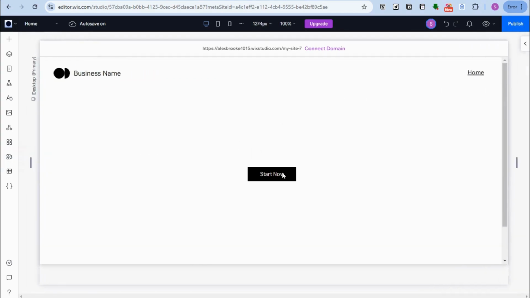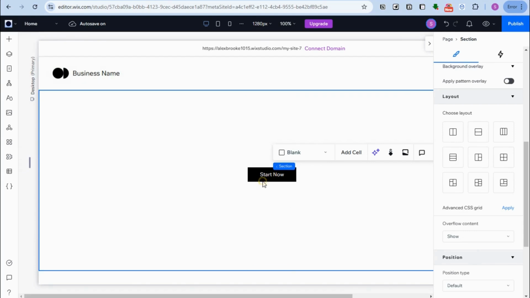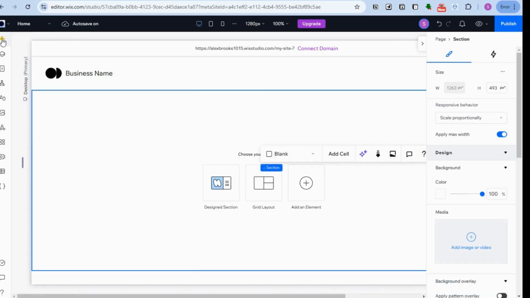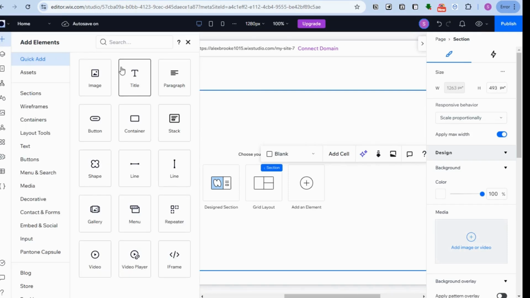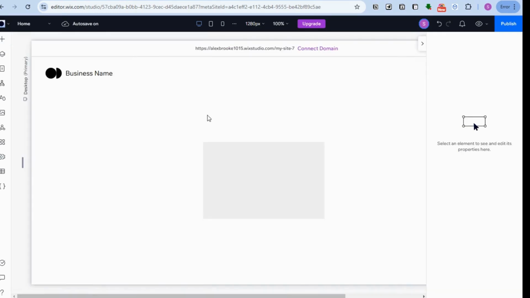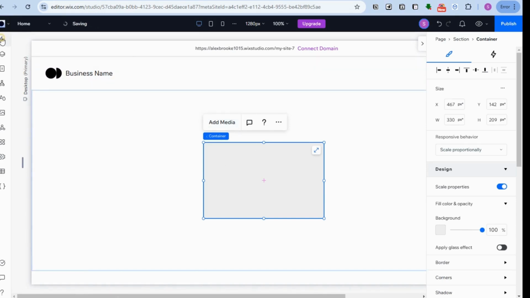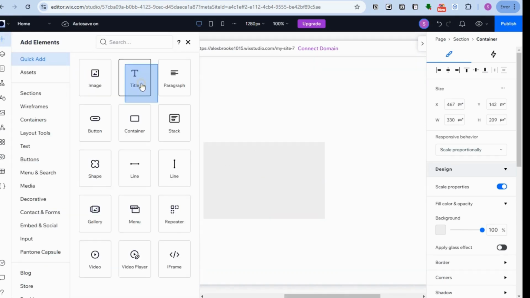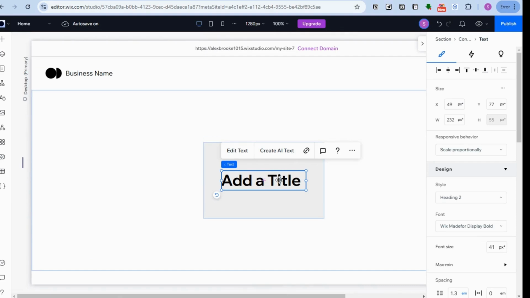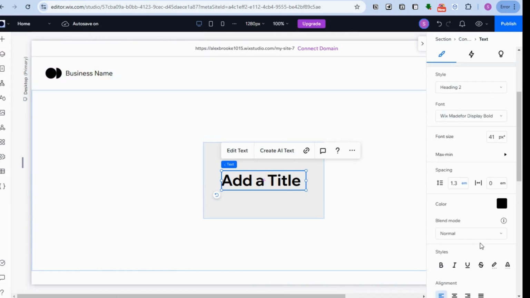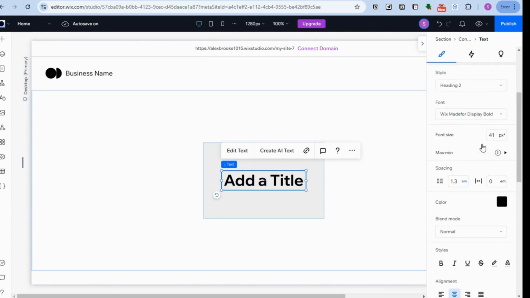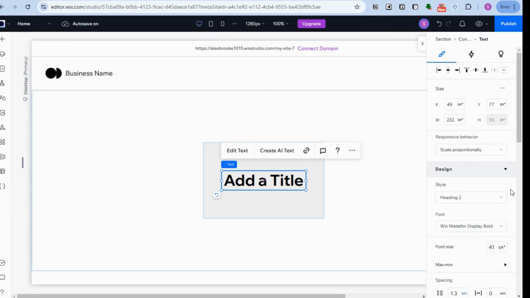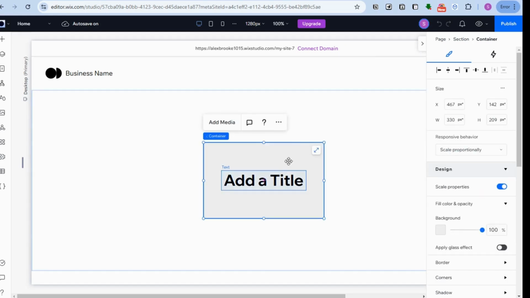What I'm going to do right now is click this plus icon above and then tap container. Click this one and you will see this container right here on your blank page. Now go to text and this text will be added inside the container. This is what it looks like. If you want to change this to buy now or add to cart, yes, you can. But what I'm going to show you is we're going to edit something here like the size and the font style. So let's start by looking for the three dots.